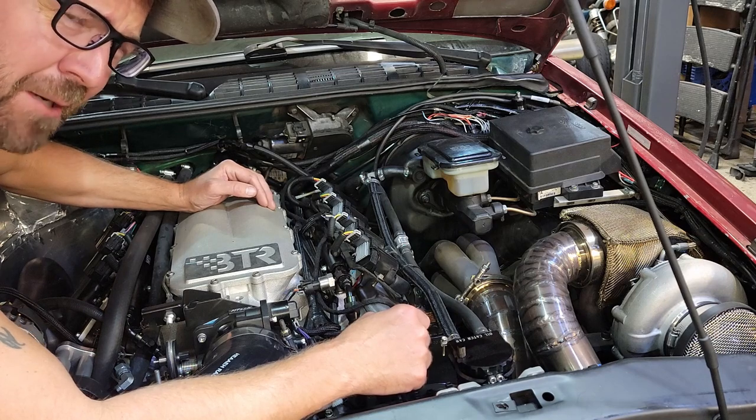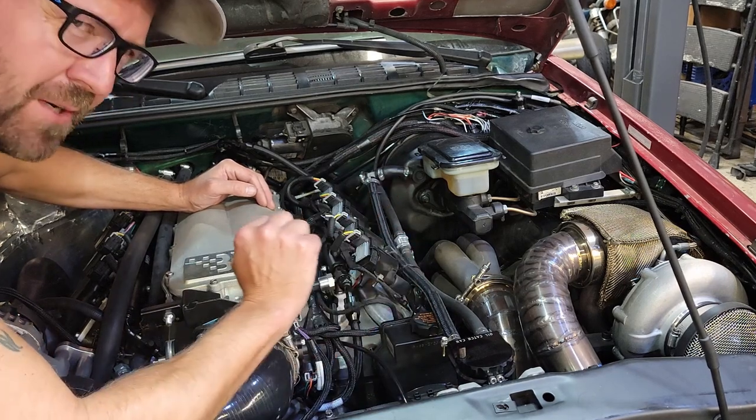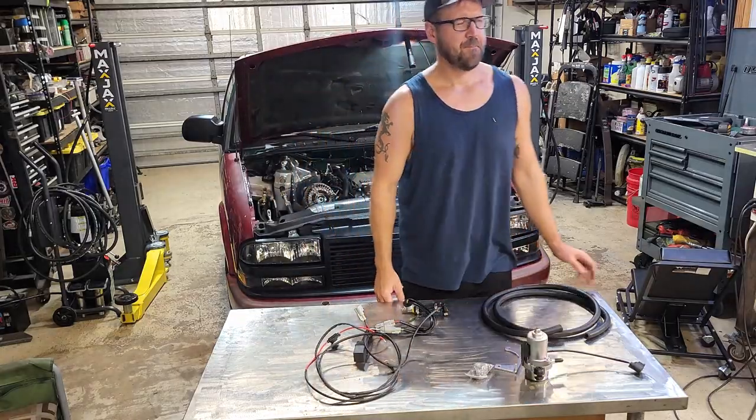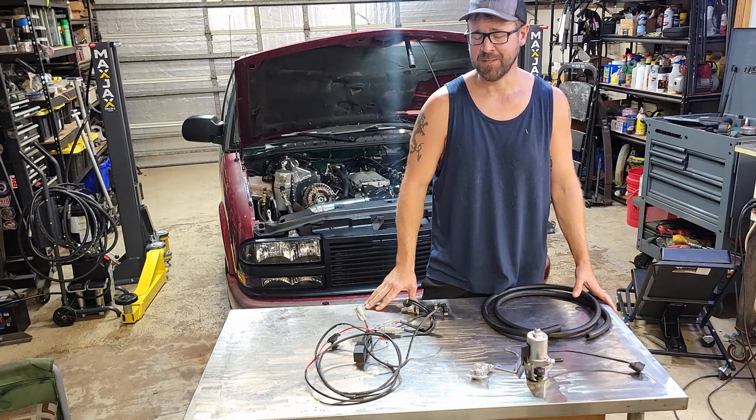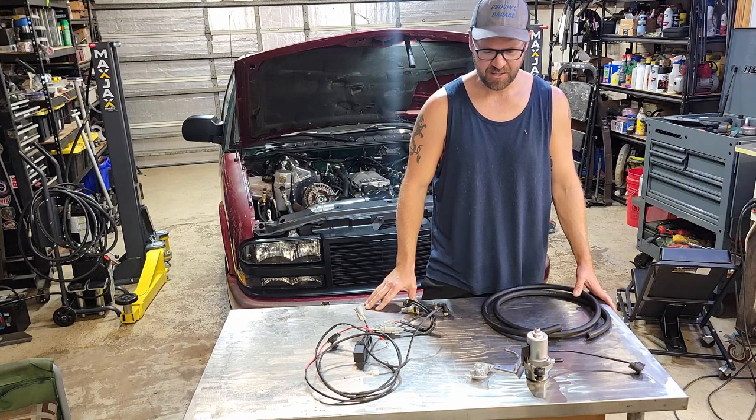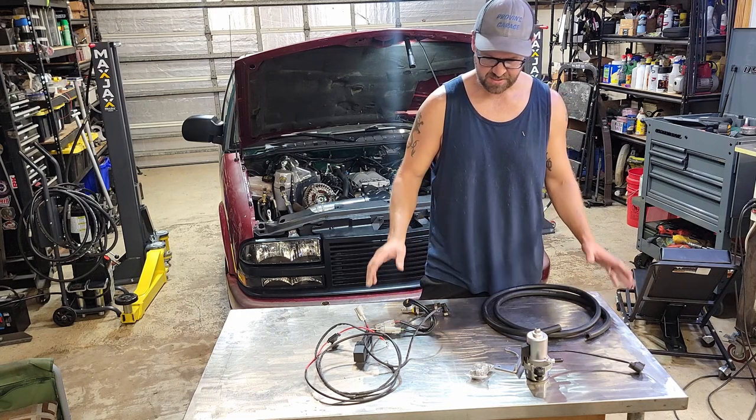So I really don't like this setup, but I got a better solution. Maybe I should rephrase that. I have a solution. It might be a little sketchy. I'm gonna try an electric vacuum pump. So I bought this kit.